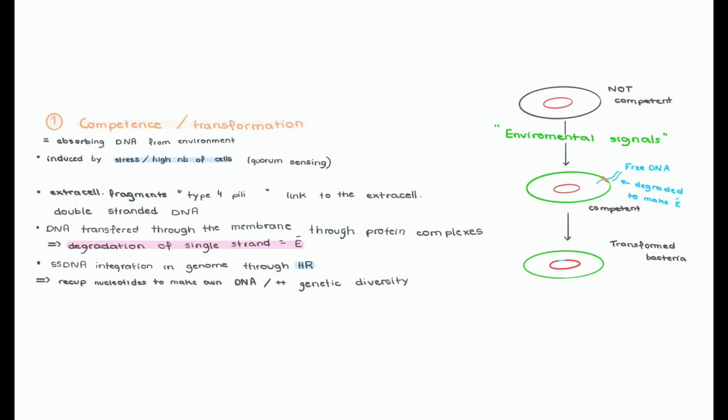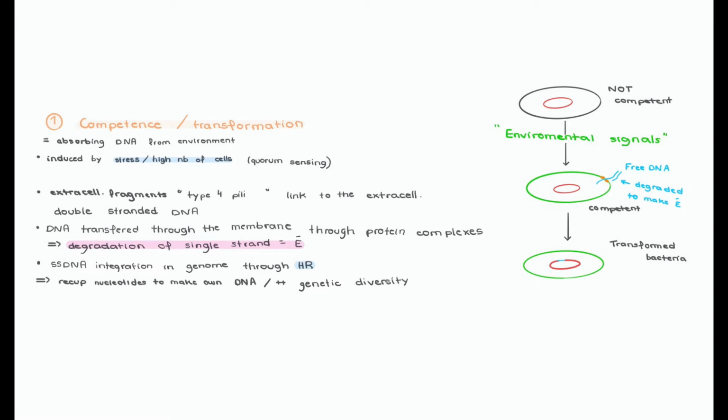bacteria knowledge. So the first type of horizontal gene transfer I want to talk to you about today is called competence or transformation. And this is essentially absorbing DNA from the environment. So what's actually going to happen? Basically, a bacterial cell is going to receive signals. These are induced by stress or pressure by other bacterial cells. This is something called quorum sensing, where bacterial cells will actually influence each other to behave in a more social-like behavior. So they're all gonna behave in the same way.